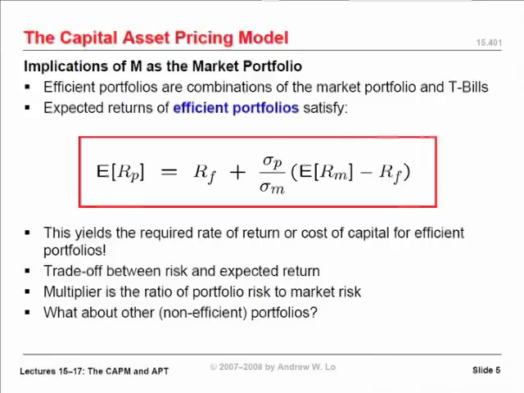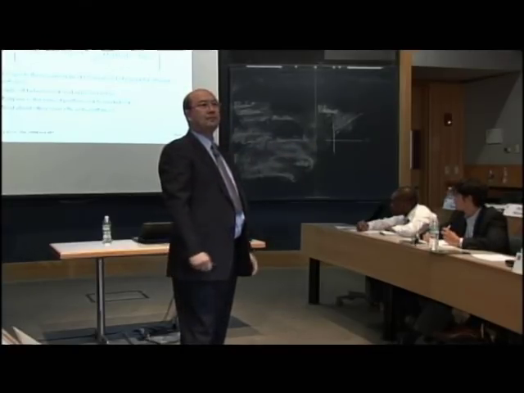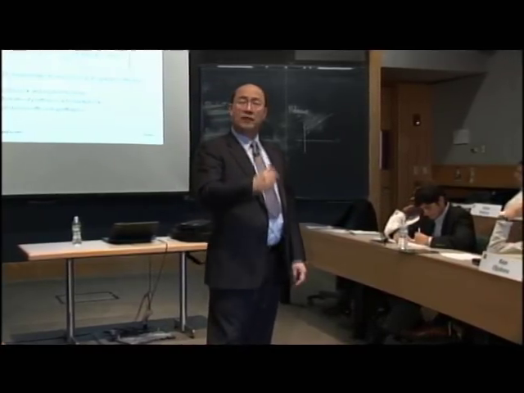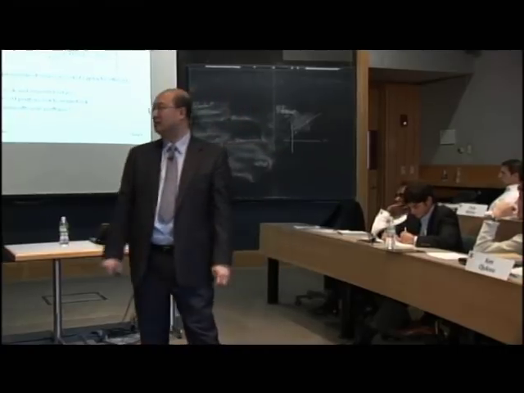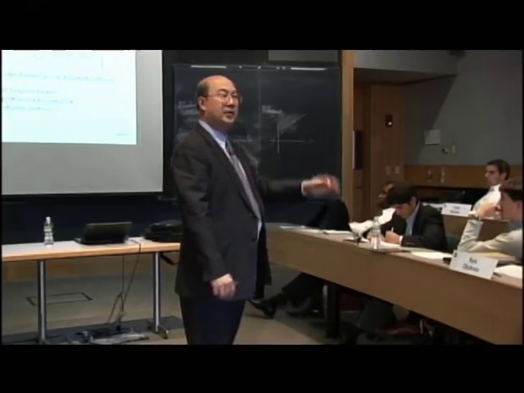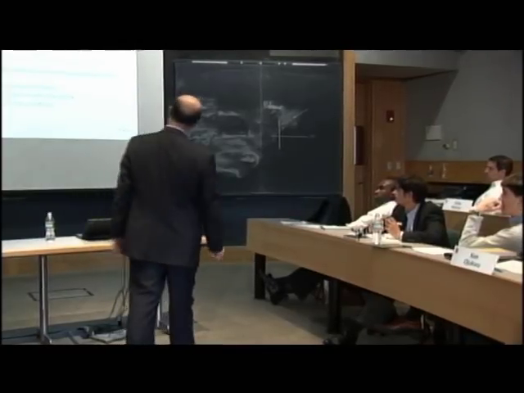Let's do a simple example. Suppose that your portfolio is the exact same risk as the market. Well, if that's the case, then what is your expected rate of return? It's the market. So it's the risk-free rate plus the market excess return, which when you add it together is just the market. Suppose you're holding a portfolio that's more risky than the market. Is your rate of return greater or less than the rate of return on the market? Greater. Suppose that your portfolio has no risk. Suppose that sigma p is zero. Then what's your rate of return? Exactly. Makes sense, right? This is very intuitive.